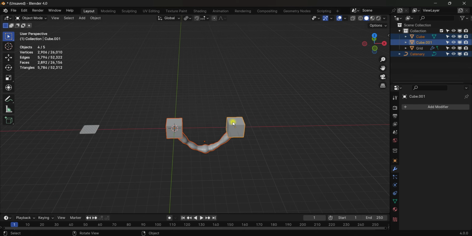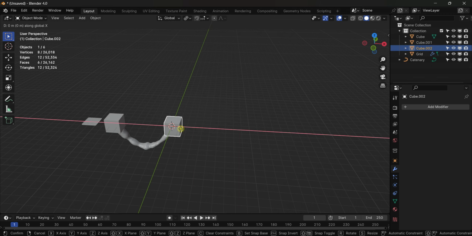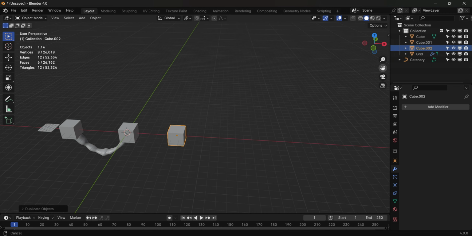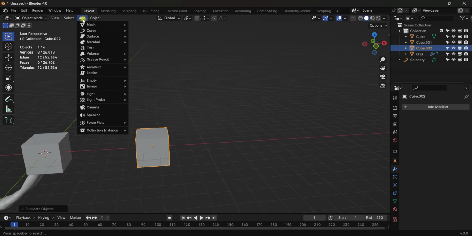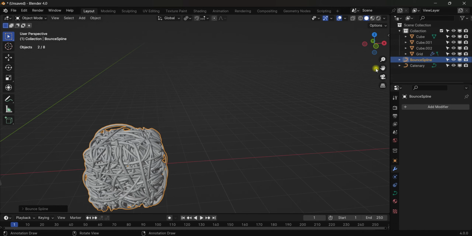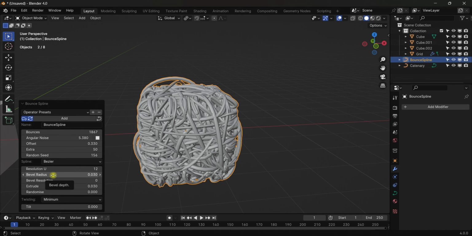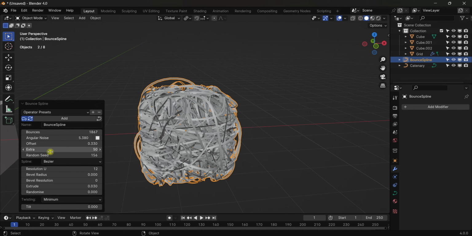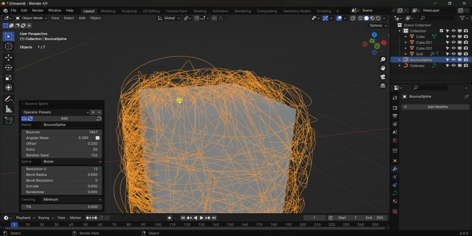Well, let's jump right into the third effect. Let's just grab this up to here. And now let's just duplicate this cube because we're gonna use that one by hitting Shift D. Okay, so now come to Add Curve and then scroll down to Knots where we used this last option. Now it's time for Bounce Spline. Here we go. You might get something else which just looks like a curve, because I have changed settings. You might get something that looks like this.